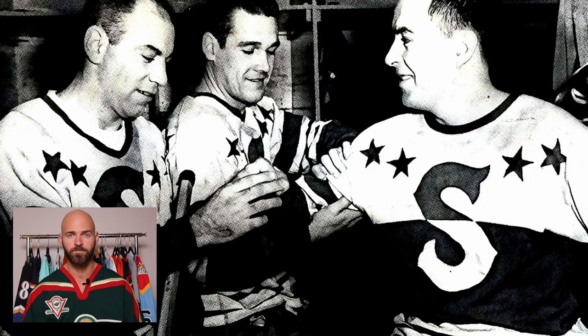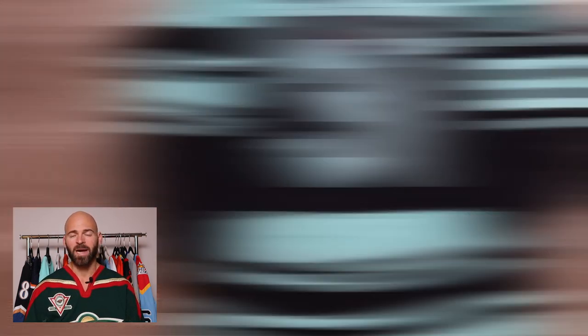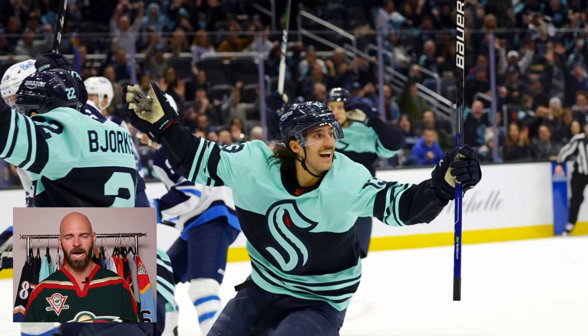I'll probably pick up another player if they have it, or get a blank and get it customized. This jersey is based off the 1950s Ironman jersey — as you can see here, you can see the resemblance. They tweaked the front logo to the current Kraken logo, and it is not split into two colors on the front — just a single solid ice blue. The stripes on the front look awesome, but when you flip this jersey around, the back looks simply awesome with the stripes and that two-tone contrast color scheme. On the ice, these jerseys really pop.